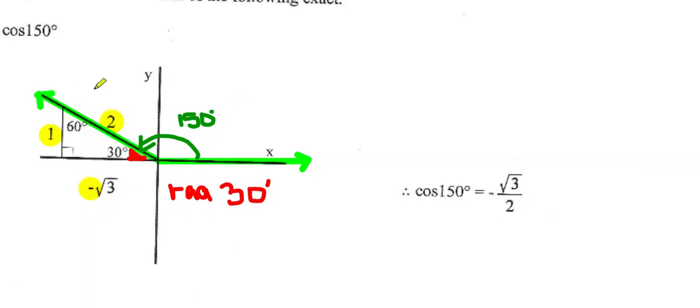Because this is going to be your communication basically for the question. The answer is only worth 1 mark, but this is going to be worth the other 2, okay? This needs to be created. You need to get the right related acute angle, and put these digits in the right spot. That's where the majority of your marks is, right here.